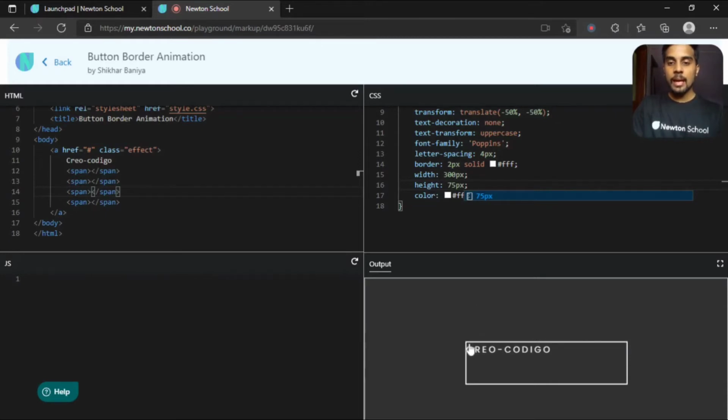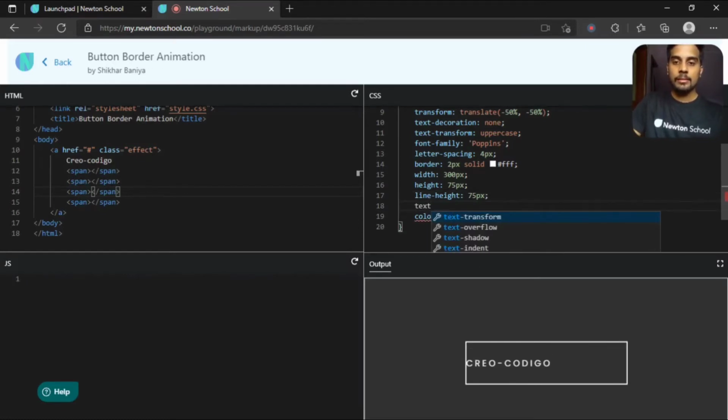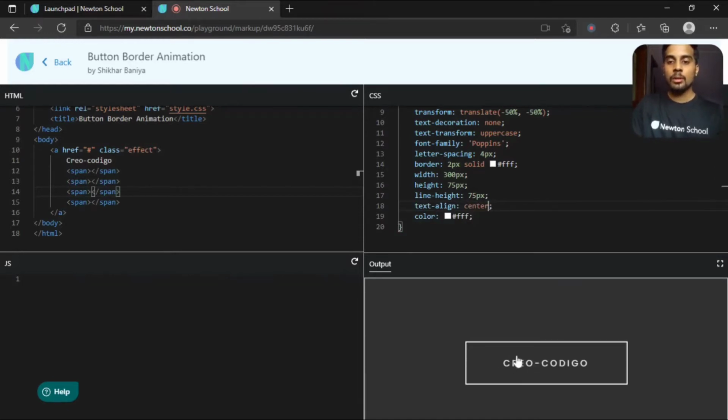Now as you can see, our text is not at the center. So for that, let's say line height will be 75 pixel, and text align will be center. So now our text has come to the center.